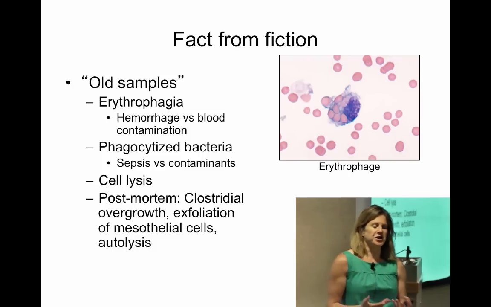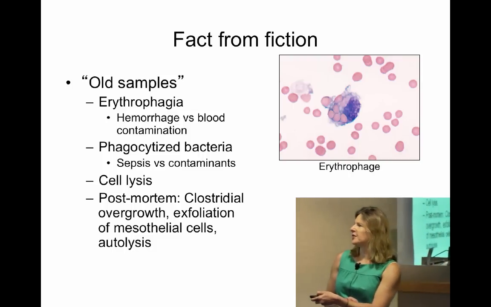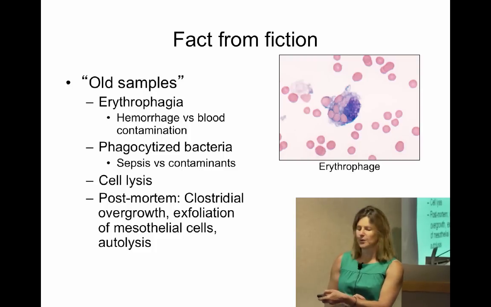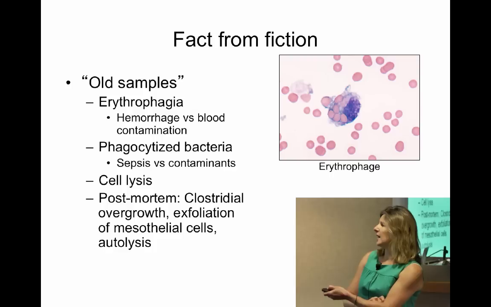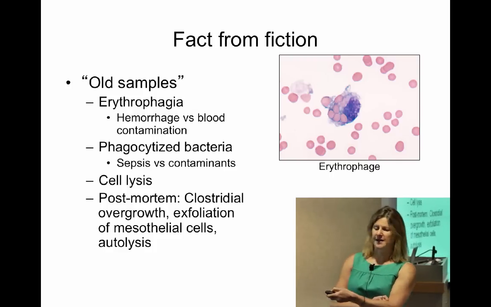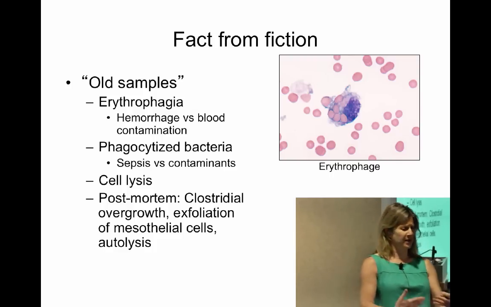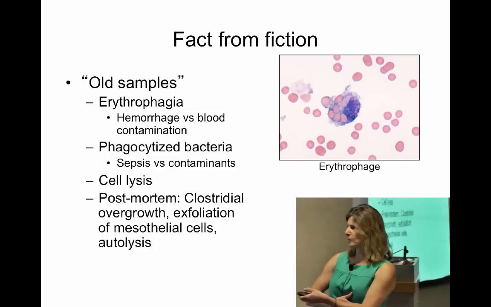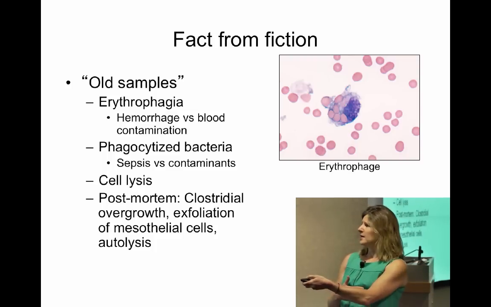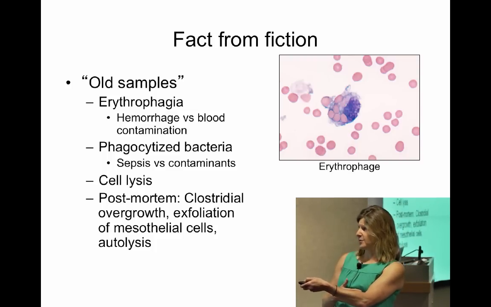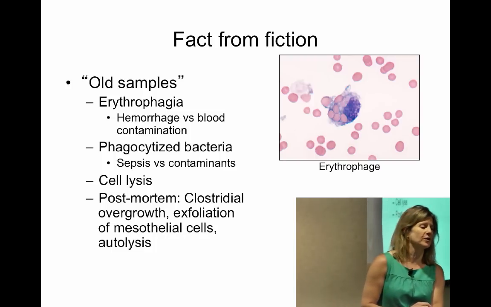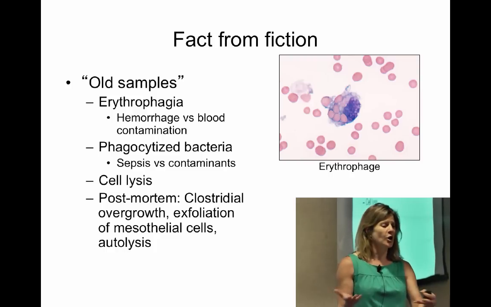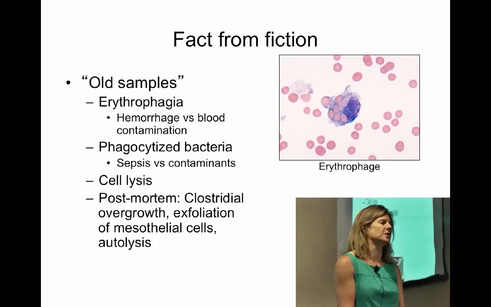So facts from fiction. As I mentioned, an erythrophage in a body cavity fluid could be storage in samples. If we see erythrophagia in a mailed-in sample and they haven't made smears for us, then we're going to be fence setting. We're going to say the erythrophagia could have occurred in vitro, or there is truly hemorrhage or diapedesis into this cavity. So we fence it.